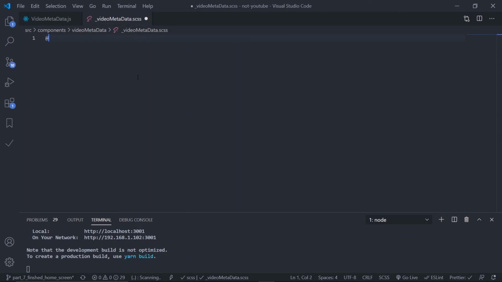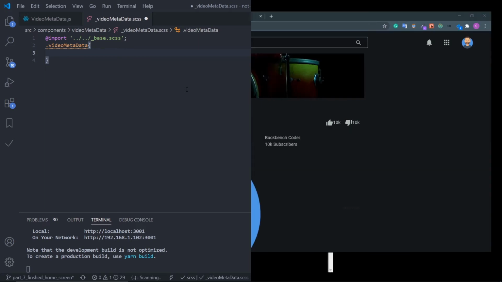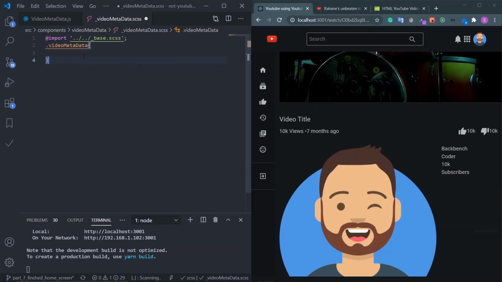Okay. So first of all, just import the base.sass file. So at the rate import underscore base.sass file. Now just target the video metadata class, the parent class video metadata. So just make this side by side. Cool. First of all, just target the top. So video metadata top underscore underscore top. I mean ampersand underscore underscore top, that will just concatenate with the parent class. And then just target the span and make the cursor pointer. That's it. That's all for the top section.